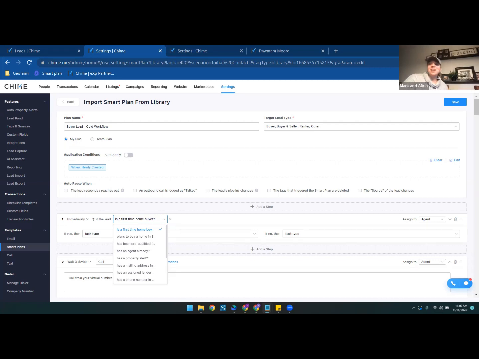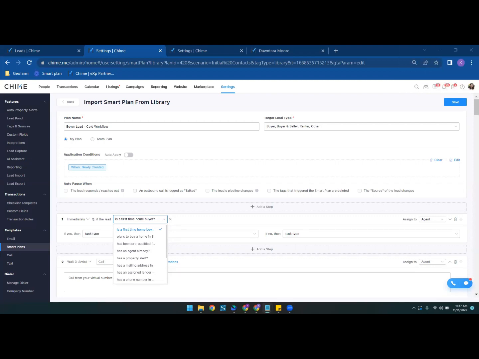And I think the challenge with this is that each person's database is very different. So as a team lead, as a broker, it's hard to just make general ones that apply to everybody. Shannon might have tags that are more important to what she does in her business that may not apply to everyone else.